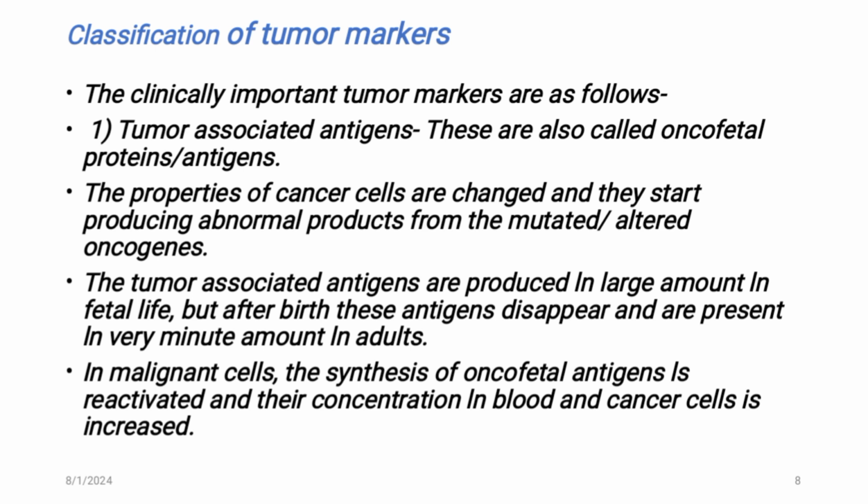And when there is cancerous or tumor growth in the body, then the oncofetal antigens would be increased by a very large amount. In the malignant cells, the synthesis of the oncofetal antigen is reactivated, and their concentration in the blood is increased. It is obvious that when cancerous cells synthesize oncofetal antigens, their levels would be increased, and that would be detected in the blood and body fluids, and may also be detected in the tissues and the cells of the body.